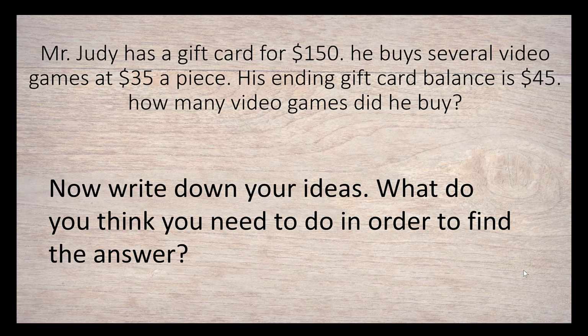Now, at this point, you have all of the information that you need. Write down your ideas. What do you think you need to do in order to find the answer? Now, there are several different ways that you can solve this problem. And we're not telling you that your way is right or your way is wrong, because there are several different ways. So long as you can get to an answer and you can justify how you got there, you're good. We're not asking you for anything super hard or specific. We just want you to write down how you think you're going to get there. There are so many different ways. We just want to see them.